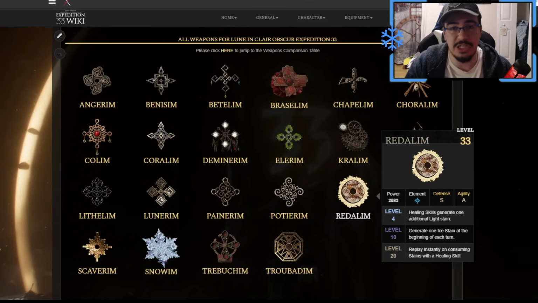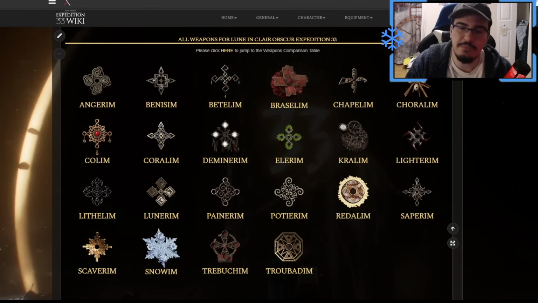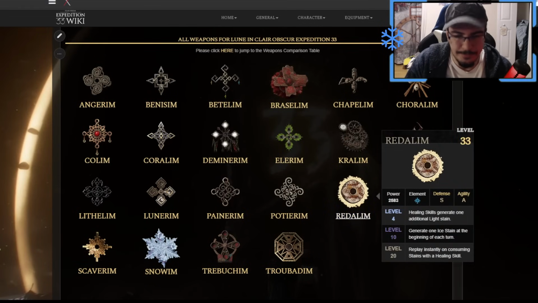So when you get Cheater, the pick that gives you a replay every time, this passive does nothing. So I think these 2 are worse than Putyrim because of that. Now, which one is better than the other?